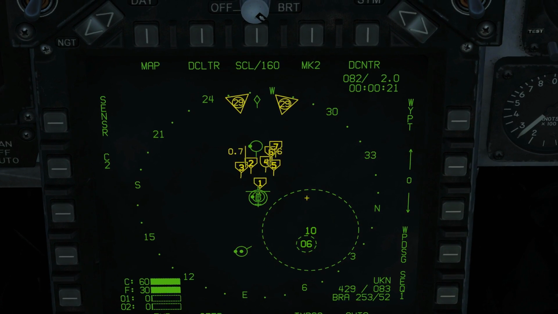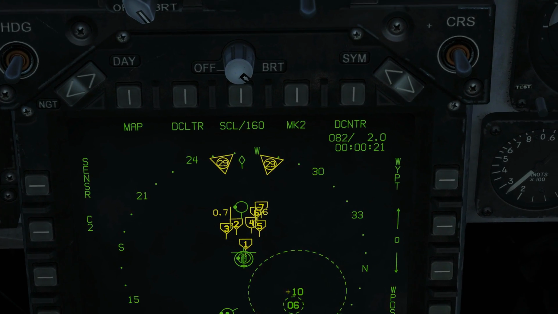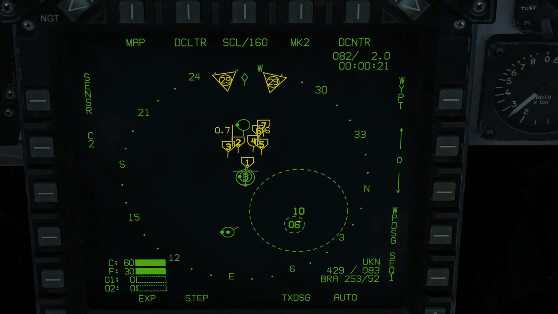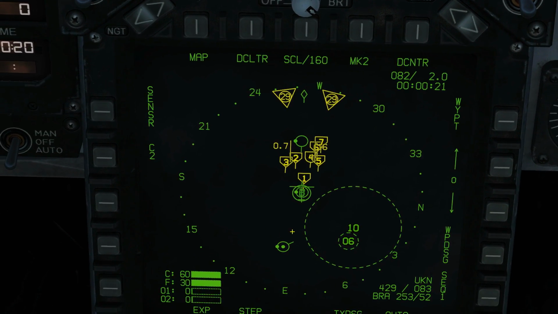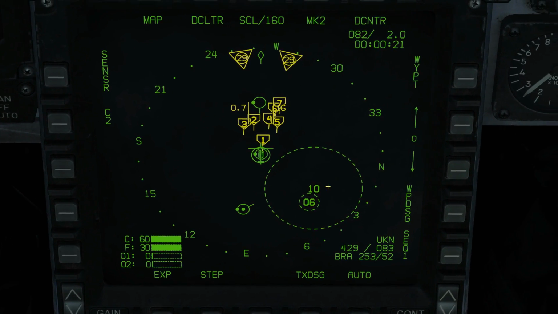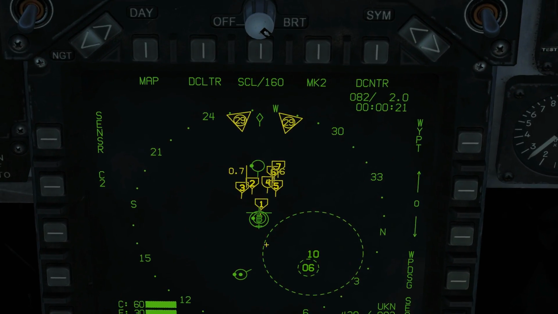These lethal ranges, I believe, are calculated on kind of worst case scenarios, so if we were flying high and fast towards the SAMs. This is really useful in our missions. I wasn't a fan of this when it came out, but now it's absolutely indispensable to have this information. I struggle to fly without a data link nowadays. And we've got our wingman.